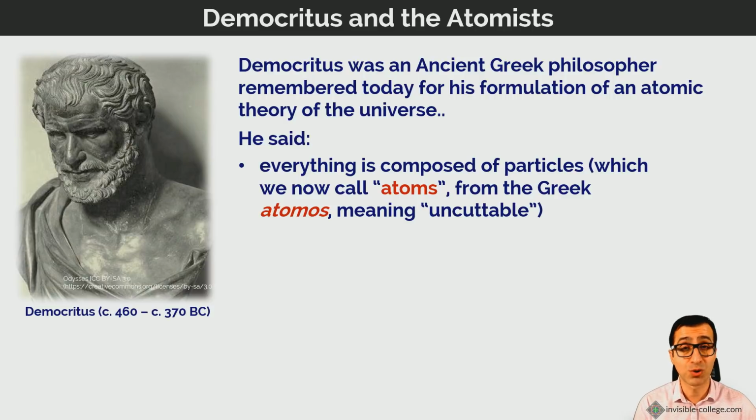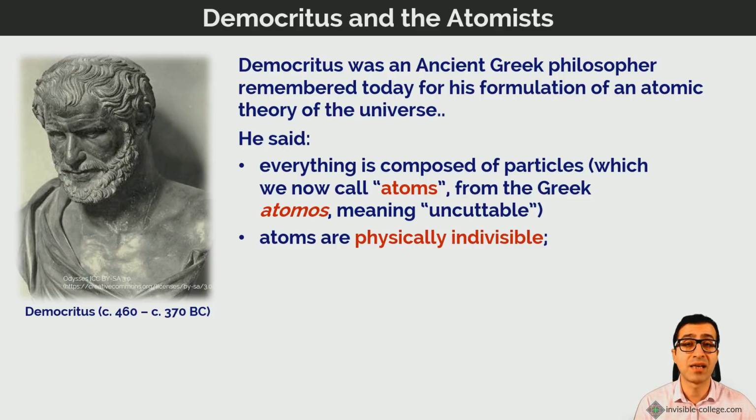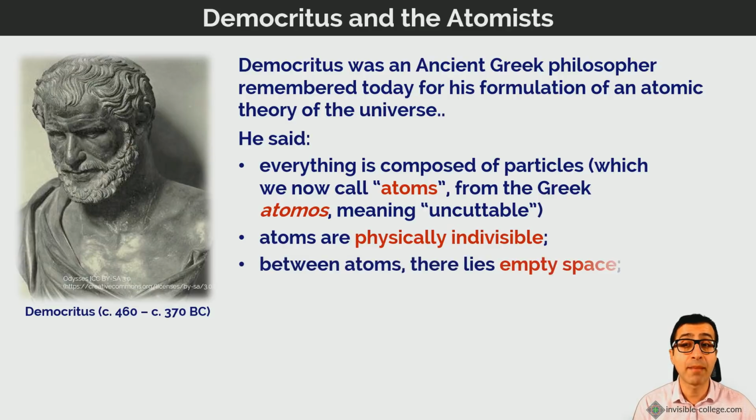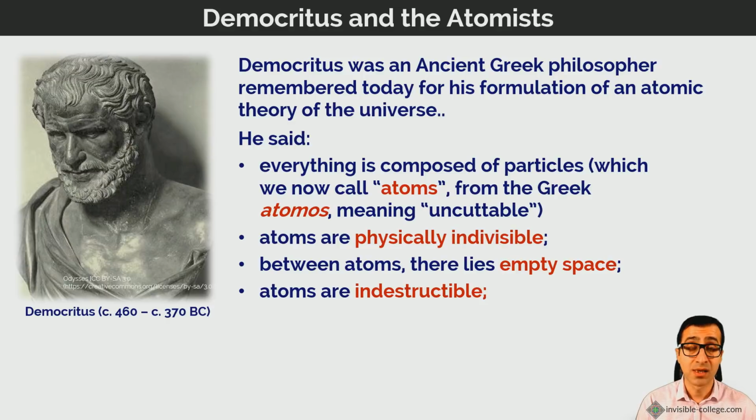And so, of course, the extension of that would be to say that these particles are physically indivisible. Now, we now know that this is not true, but at the time, he proposed as a philosopher that these particles, of which all materials are made, are physically indestructible, that they couldn't be divided into anything smaller or simpler. He also proposed that in between these atoms, there is just completely empty space, devoid of any material whatsoever. He also said that atoms are indestructible, that once they exist, they cannot be destroyed.